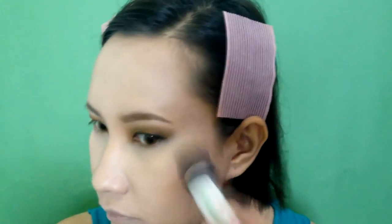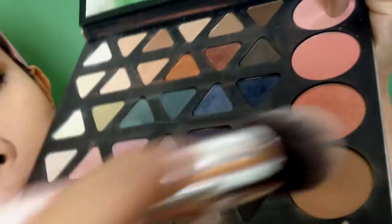I will apply a bronzer to bring back the warmth color on my face. Apply it on the halos of my cheeks, also on my temples and forehead, as well as the jawline. I will use a contouring powder to add some more definition onto my face. Get a light pink blush, smile, and apply it on the apples of my cheeks. Shine and contour the bridge of my nose.